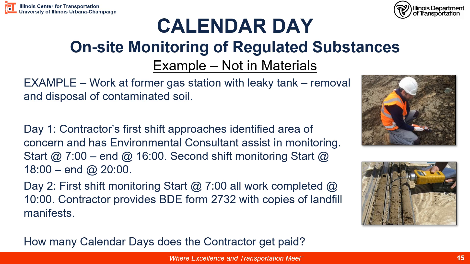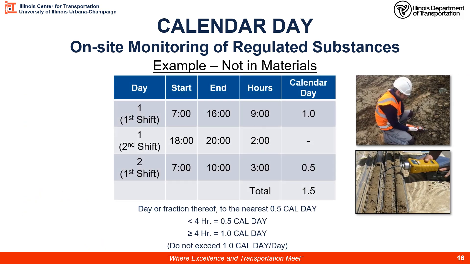Here we have calendar day for the on-site monitoring of regulated substances. Our environmental professional is out here with their volatile organic vapor detection equipment, or PID. Example: Day one, the contractor works from 7 a.m. to 4 p.m. (0700 to 1600), then second shift from 1800 to 2000. Day two, they started at 7 and completed at 10 a.m. How many calendar days does the contractor get paid? We have either a whole or a half calendar day. Shift one gets one calendar day. The second shift was still the same day, so no additional payment. Day two they only worked three hours, so they get a half day. The total for this event is 1.5 calendar days.